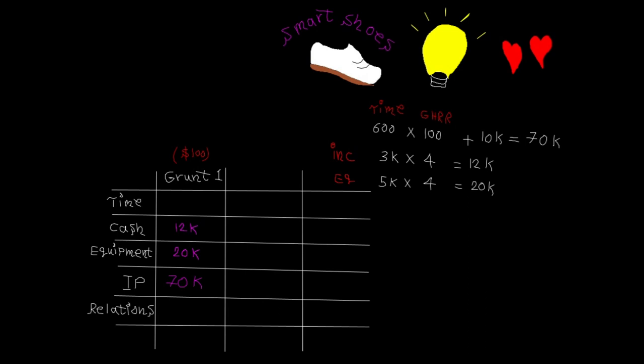I also hire another experienced software developer to build a killer demo. As this experience level is similar to me we agree on 100 bucks for the hourly rate. I work full time in the office over the next month so the relative value for my time is 4 weeks multiplied by 40 hours per week and multiplied by my hourly rate. So the value for my time is 16k. The other grunt is busy with another project and works part-time for me. So she gets 8k for her time contribution.